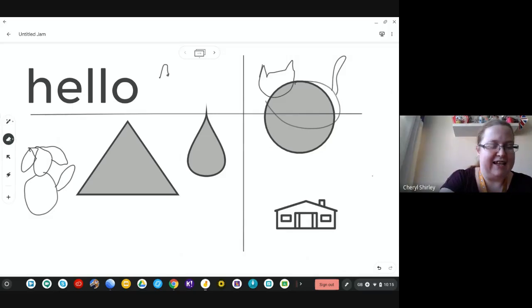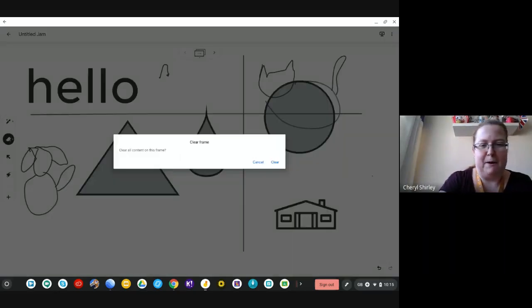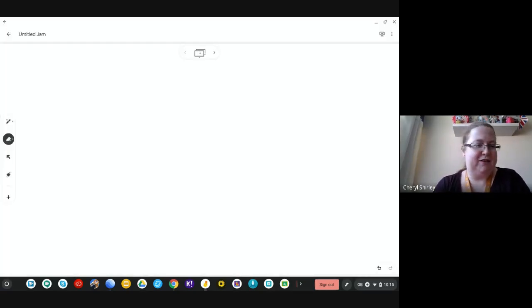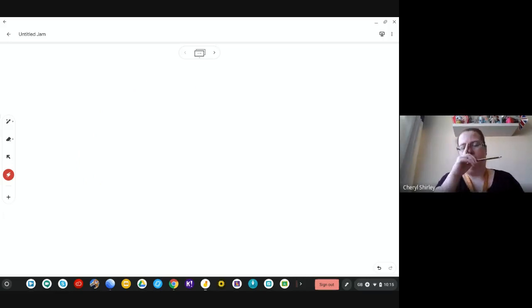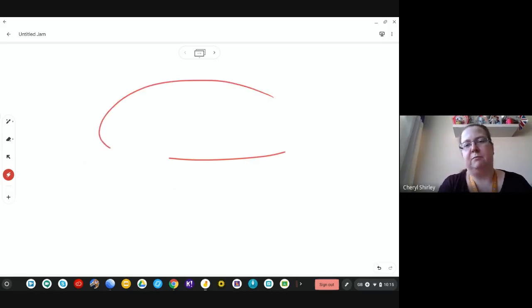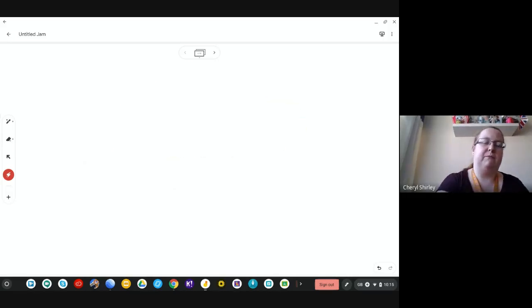And then again, same tools with the rubber, but this time you can clear the content on the frame from this part rather than along the top. I think I'm probably going to do that as a reflection of my terrible drawing. And then this one is like, if you're using this for online learning or you're recording any videos, this one's just like a laser pointer. So you can circle some important information and it just disappears after a few seconds.